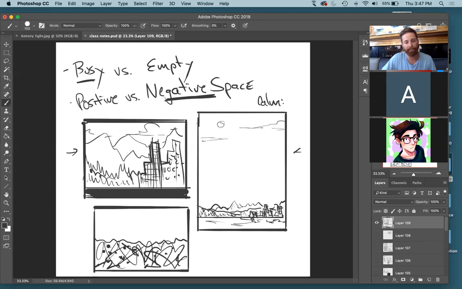Busyness isn't dominating, or emptiness isn't dominating. It's kind of equal. So it's hard for the viewer to know how to feel about this one. Do I want it to feel more empty? Do I want it to feel more busy? It's hard for the viewer to figure out. So it's not making that mood as clear as you would want it to be.